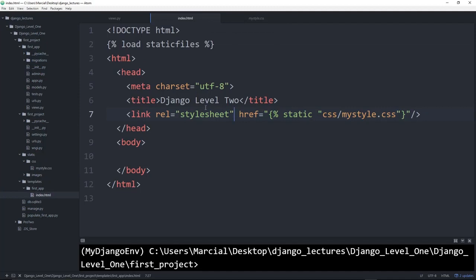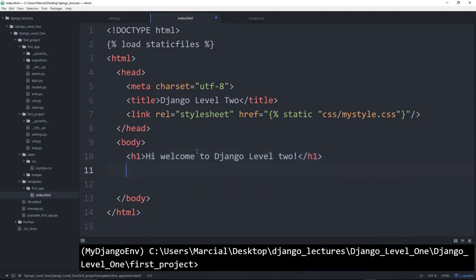Okay, so far I've loaded the static files, and I was able to do that to link to my actual CSS file. But what we really want to focus on here is using the template tagging to grab from the view the requested information from the models. So inside the body, I'll say h1, hi, welcome to Django level 2.